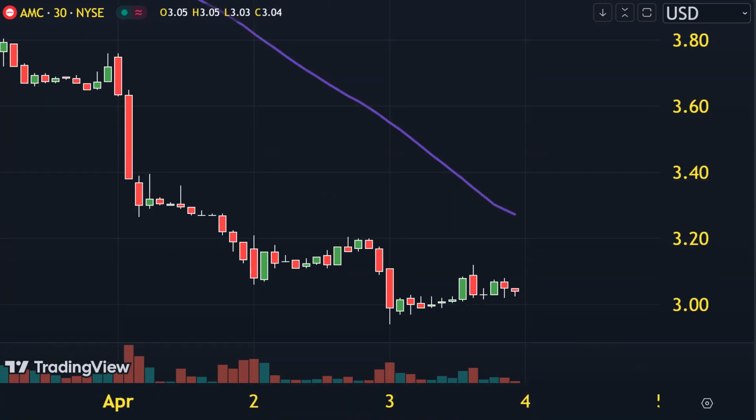And like I've talked about in the past ones, it's a little interesting here just because, and I follow this one because it is a cult stock. And with these cult stocks, all it takes is something, even a little bit of bad news that wasn't as bad as it was supposed to be, and it can produce some upwards movements. But you can see very clearly here, price has started to go sideways. So as I've already talked about, does that guarantee it's the bottom? No, but it makes it a little bit more plausible, and you sprinkle in the fact that this is a cult stock, and it just becomes that much more interesting.